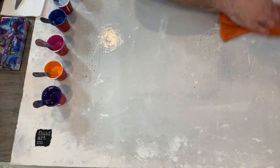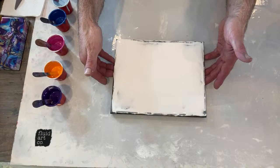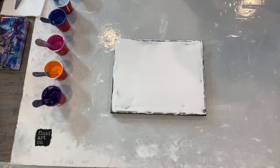So I'm just cleaning up this little spot, and we're going to get ready for number two. We're going to give it another little drop just to get the bubbles out of it, okay, my friends? And I'm just going to dry my hands. I'm going to ask Christy if there are any questions or anybody burning to ask me something, or if you guys have it covered so well?